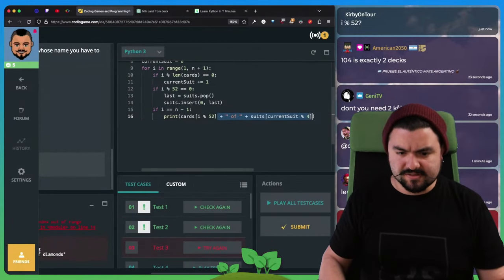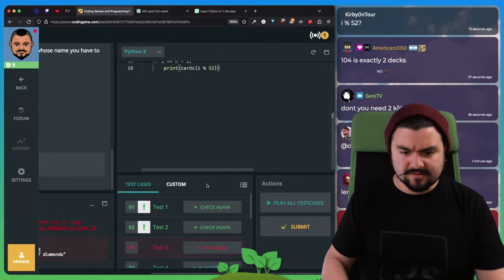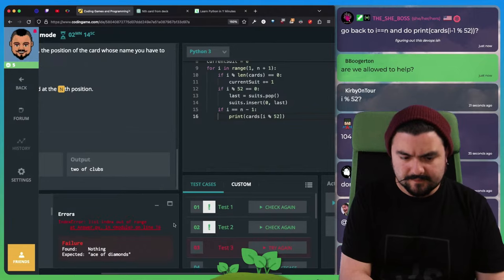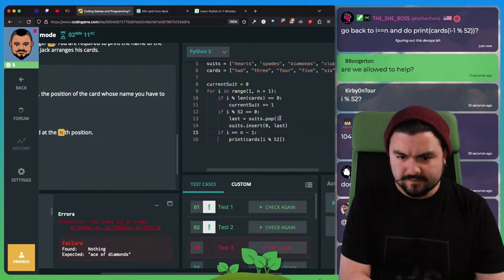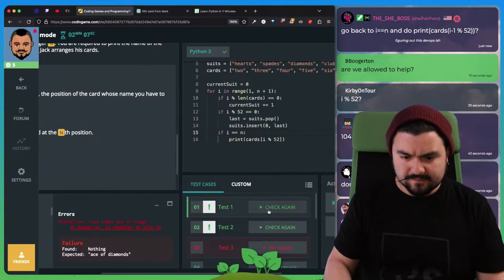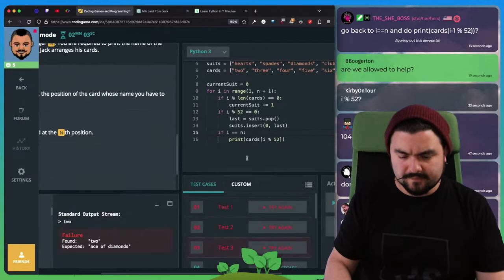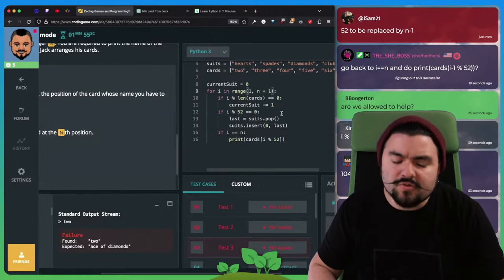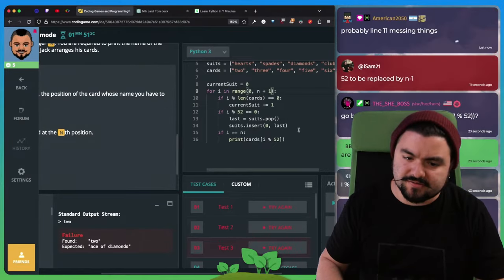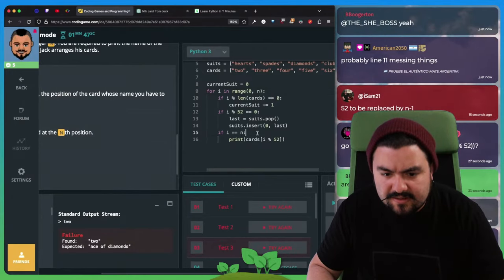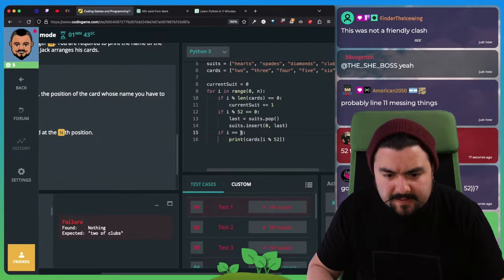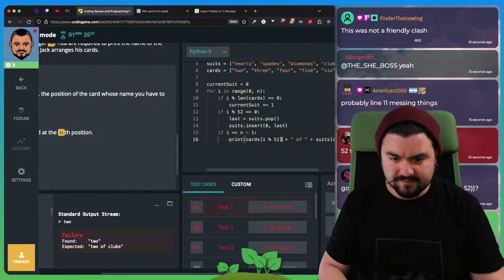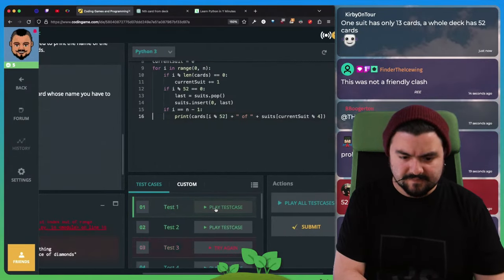Yeah, let's figure out where our index out of range is. Yeah, it's there. Oh, yeah, so I have to do I minus one. So actually, I really want to do this. I do want to go from zero up until the end.